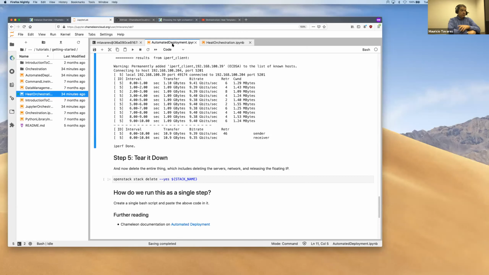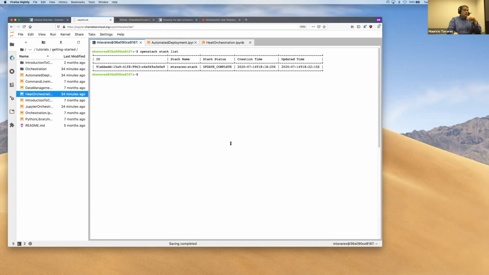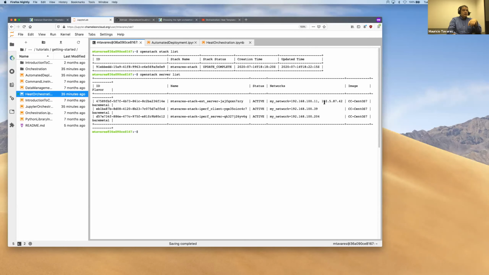Also, one other thing: when we do the OpenStack stack delete, we're going to delete the network and the 3 servers, release the floating IP that we're using to connect to here, which is this IP here, so somebody else can use it, kill all those 3 servers, get rid of the lease, and then get rid of the stack.